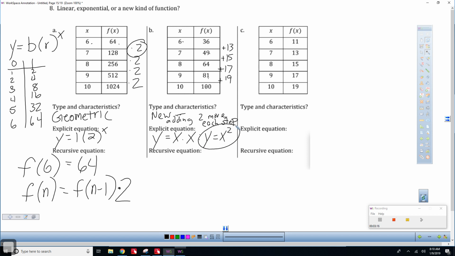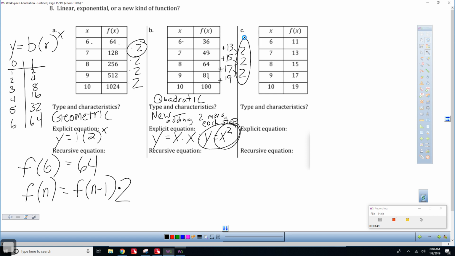Okay, the recursive equation. Well, to find the recursive equation, you tap into this thing that's called the second difference. Just so you know, this is called a quadratic. This is what the entire section is about. Anything that involves x squared. The entire chapter 6 is about quadratics. So if it's a quadratic, it involves an x squared of some sort. Well, that means that the second difference is going to help us get the recursive equation.